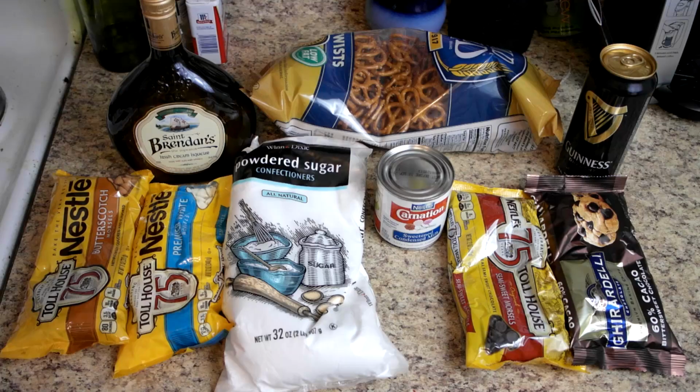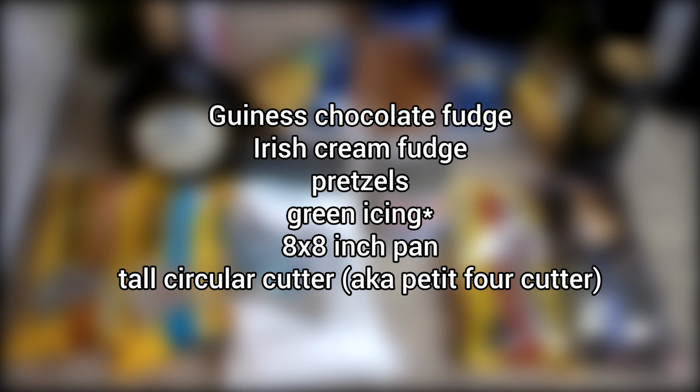Let's get started. To make this boozy beer mug fudge, you'll need Guinness fudge, Irish cream fudge, pretzels, green icing, an 8x8 inch pan, a tall circle cutter, about 1 inch in diameter and more than 1.5 inches tall. You can find these online called petit four cutters. They come in 1 1/4 inch diameter by 2 inches tall, essentially the perfect size.